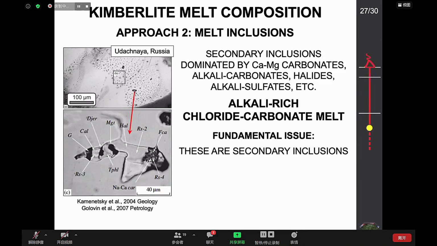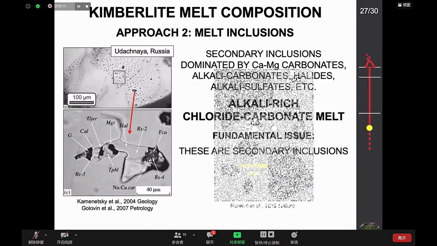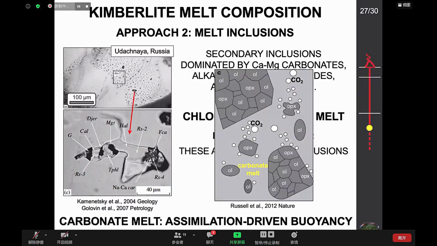Well, there's a very basic and fundamental issue here. These are secondary inclusions, they're not primary, meaning that they trap a residual fluid, not a primary melt composition. It's a little bit as if you take granite and look at the secondary inclusions in quartz, which are predictably enriched in saline fluids, and then from there you conclude that saline fluids are the parental melts to those granites. Of course, you would never do that. Yet these ideas have gained quite a lot of momentum in previous years in the kimberlite community, to the point where primary kimberlite melts were assumed to be carbonate or carbonatitic melts, if you prefer.